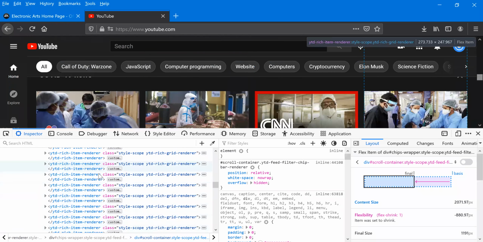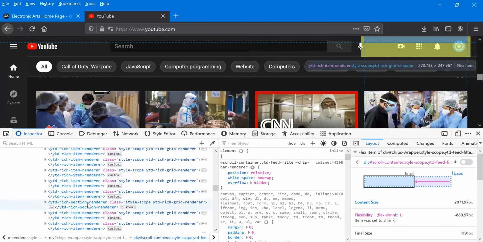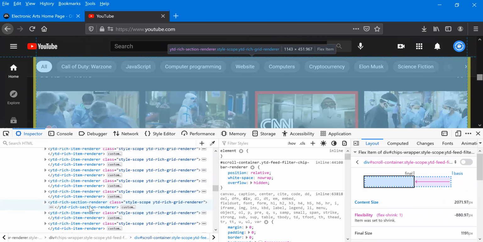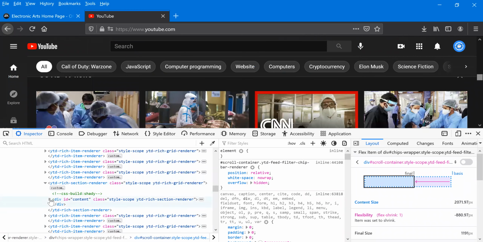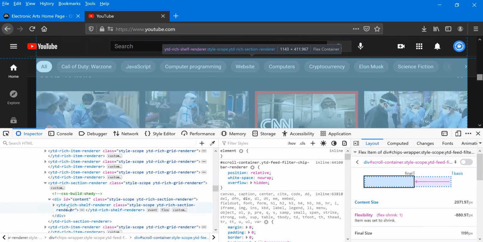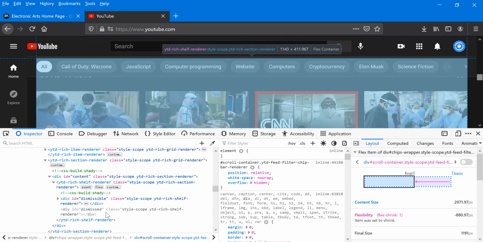Which, as you can see, there are what looks to be hundreds of parts that are rendered. So here, if we go over here, we can see that it hovers over that main content that we want to look at. We keep going down. We see another div tag that says content. We go into that, and here we're narrowing it down a little more.